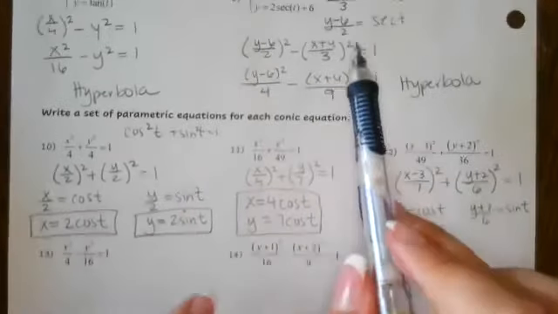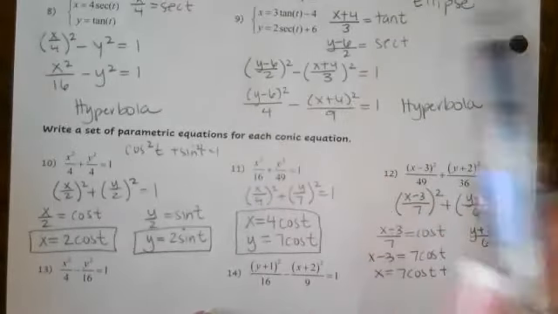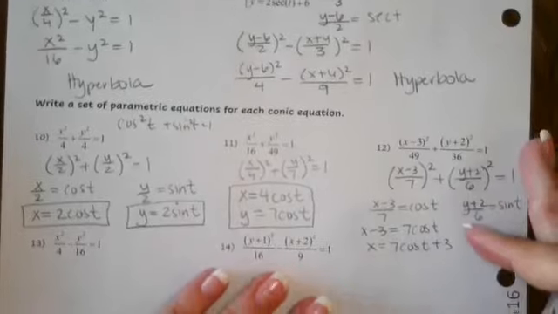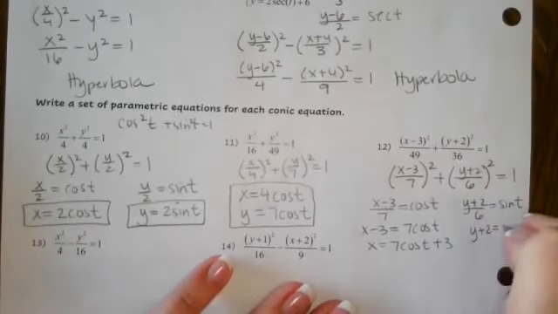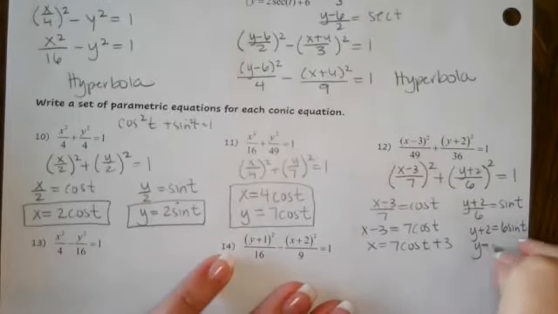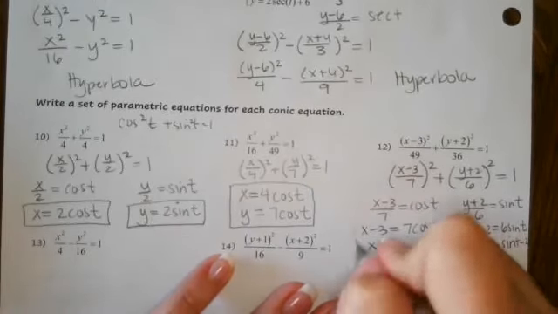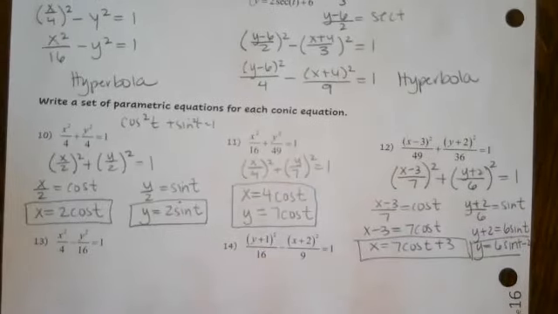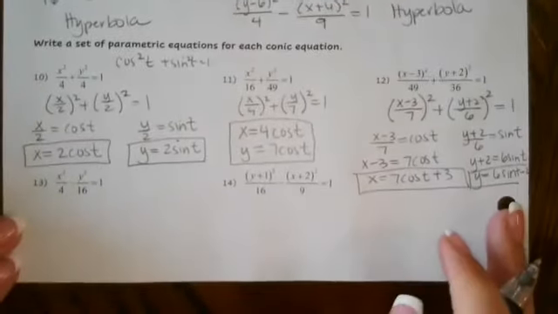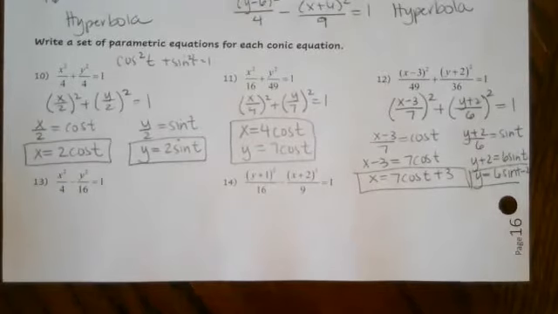We're really just working backwards from what we did right here. So if you can do it one way, you should be able to do it the other way. Again, here we would cross multiply. We get y plus 2 equals 6 sine of t. And then we would subtract the 2. And so there are our parametric equations. If you think you're ready to try these, then go ahead and pause the video and attempt to do them as you're working through here.